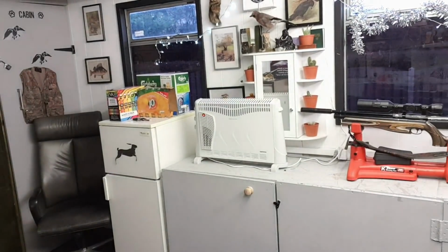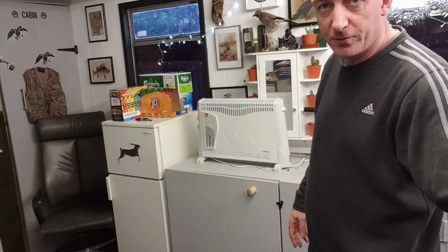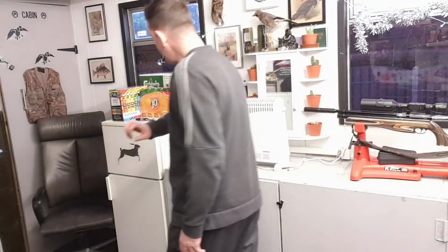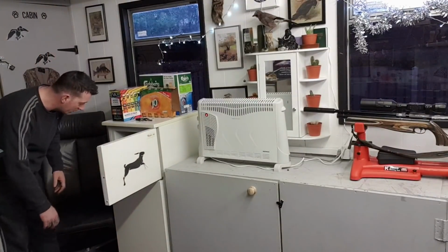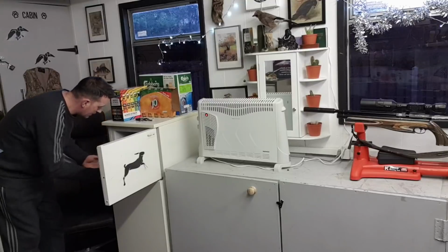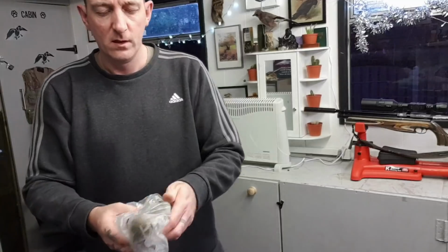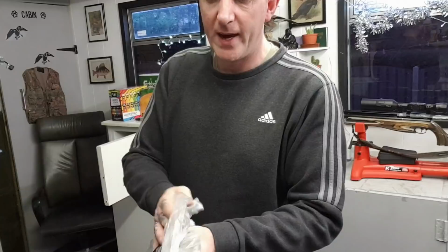Over here, I've got a fridge and a freezer, but I've also got another freezer that's down here. In this freezer, I've got all my rabbits, squirrels, pigeons, pheasant, all ready to eat, all butchered. In this one, in this freezer, I always keep my decoys. So, I've got a squirrel here, a squirrel that I've saved. That'll be used for bait.